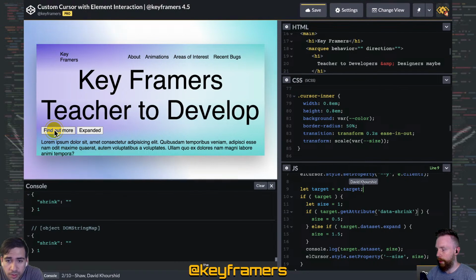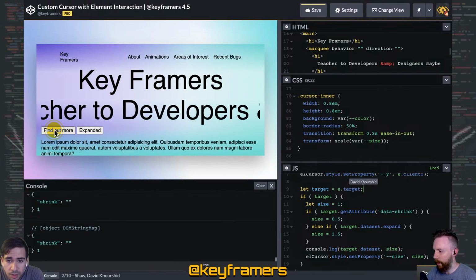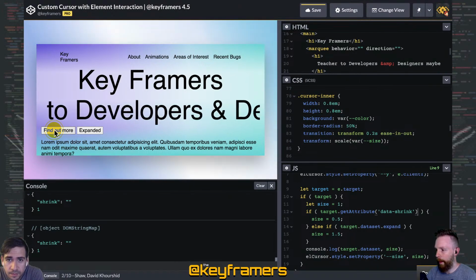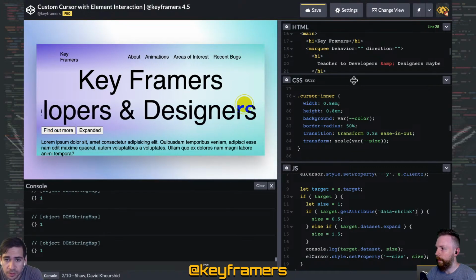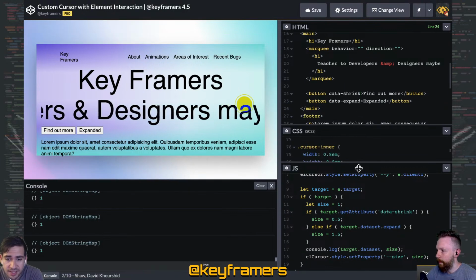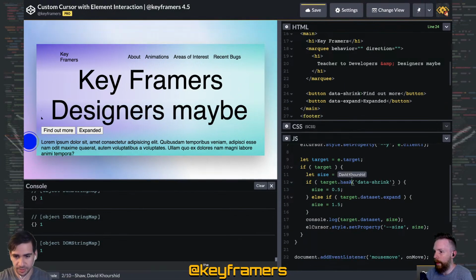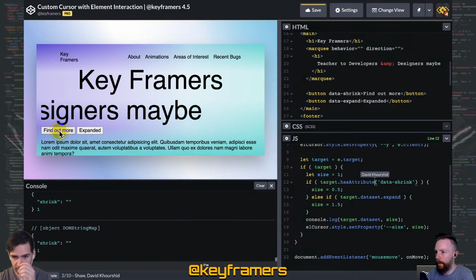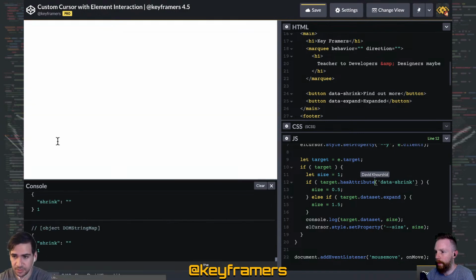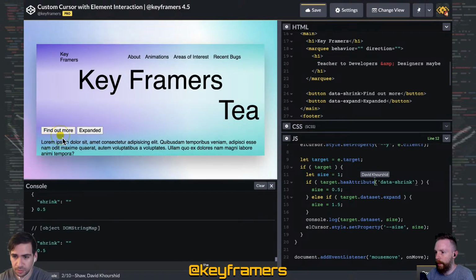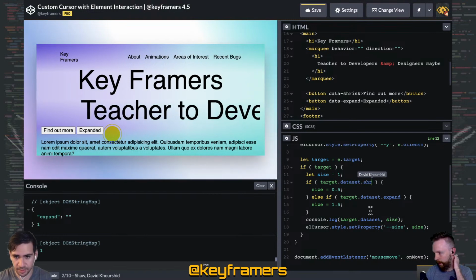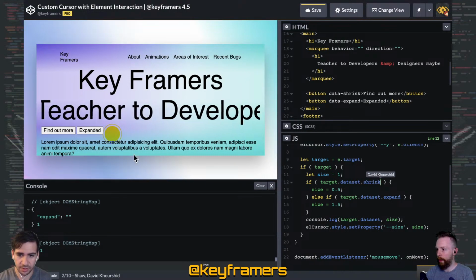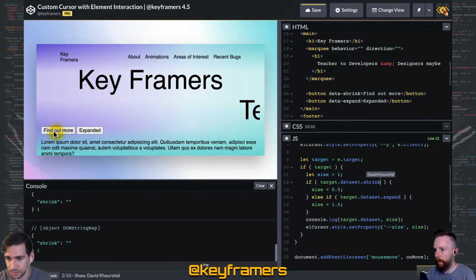Right, like that should be working, right? I had to take a look at what the data shrink has attribute is probably what you want. Try that. Okay. Yeah, there we go. Got it. Or you could even say target.dataset.shrink. Right, that's what I had, but for some reason it didn't work.